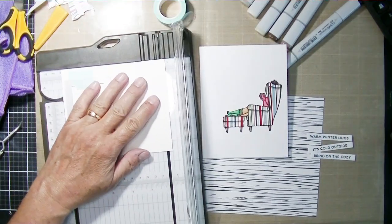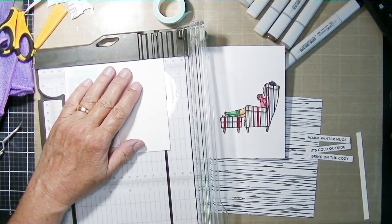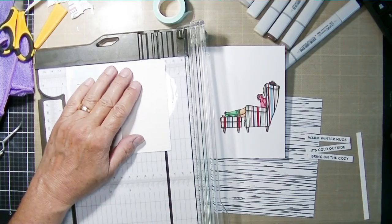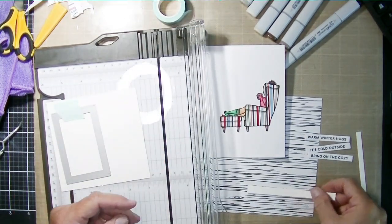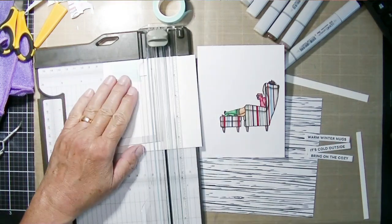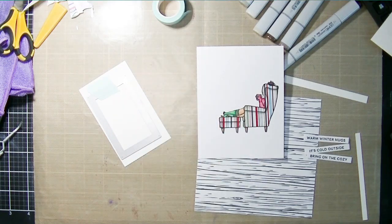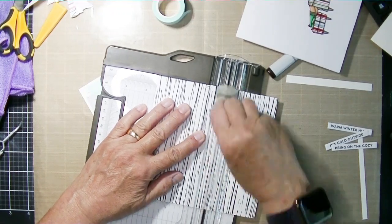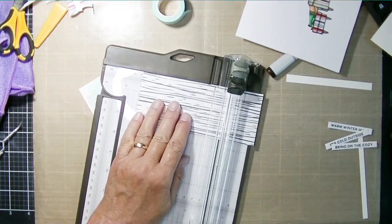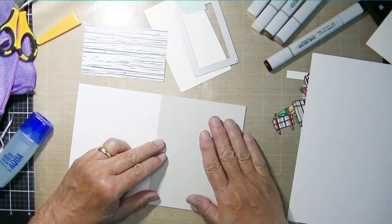And you can see in this pattern paper package, which is left over from last year or the year before, I don't even know where this came from. But you can see there was also a coordinating piece that looks like floorboards. So I'm going to use a little bit of that. I did cut, let's see, what was that? That was a 3/8 inch strip of that watercolor paper because I'm going to add a little trim around the base of the floorboard that I'm creating. So I'm just cutting this down a little bit to fit on the bottom of my card front.